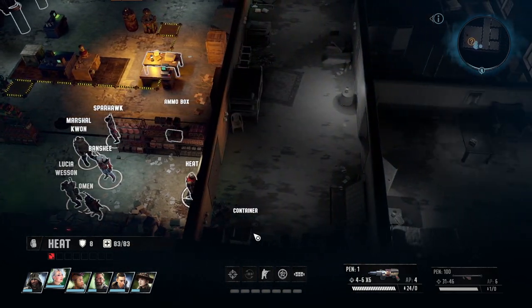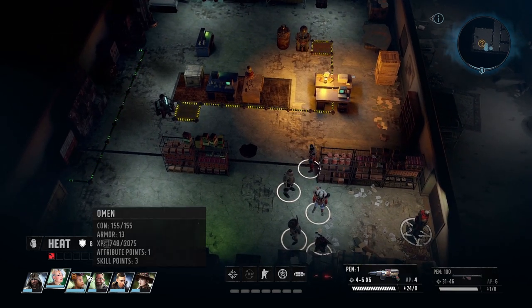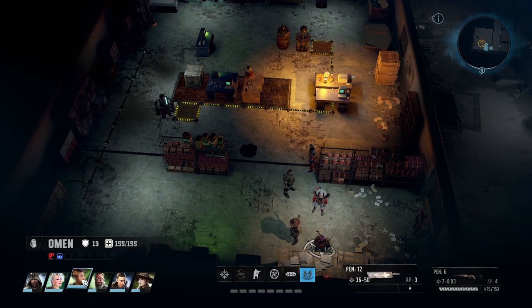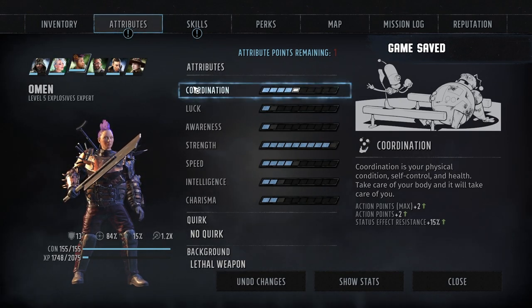What else have we got out here? We got the container, which we've already opened. And now it's just exploring the room. We also got a level up on Omen. So let's level up Omen here. So, attributes are first. First attribute that we're going for.